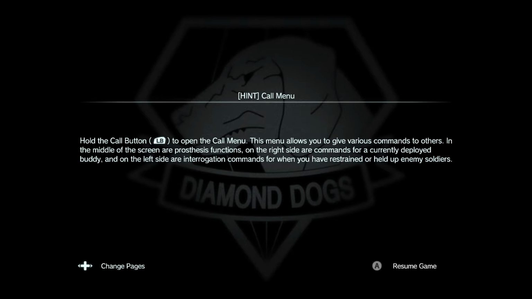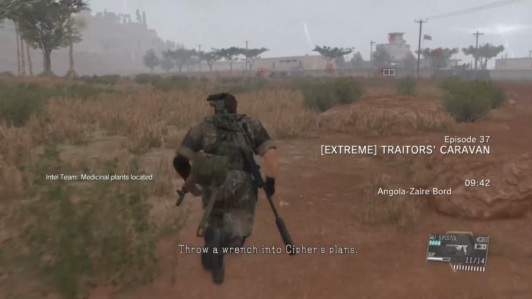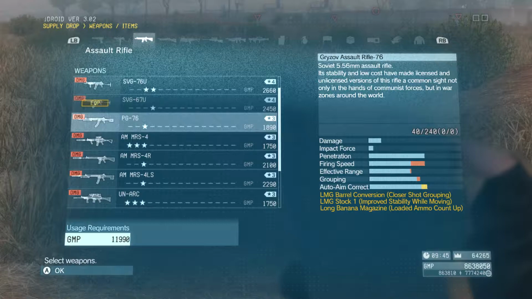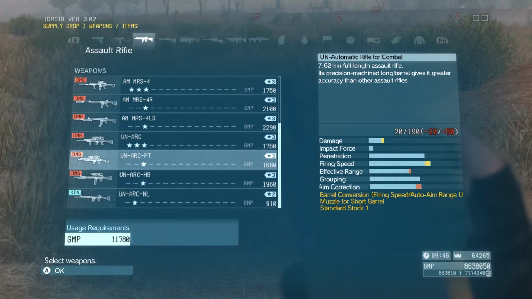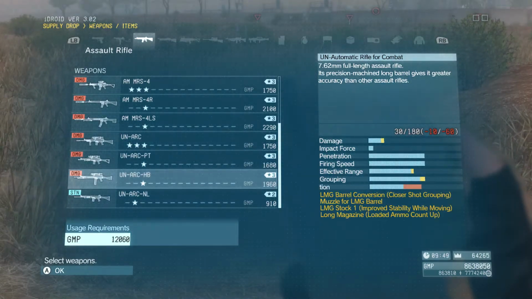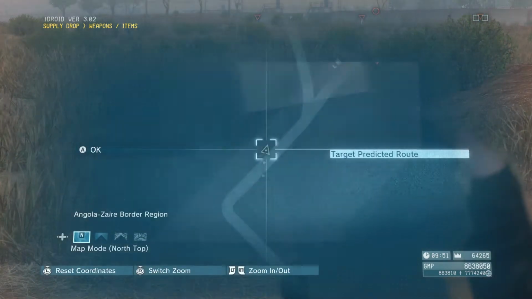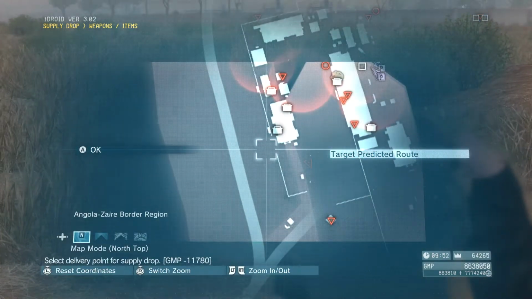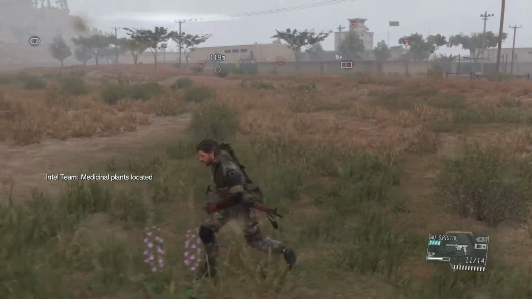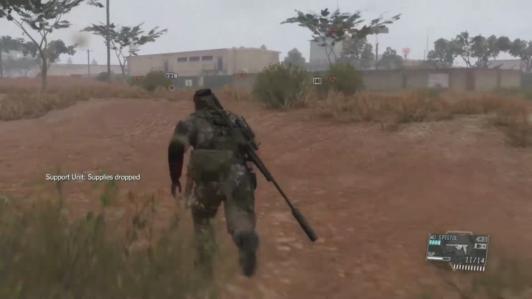Extract the PF RTF transport truck. Throw a wrench into Cypher's plans. You can view the escort unit's predicted route on your map. The target should link up with them somewhere along it. Please select a drop point. Supplies requested. All right, let's go. Supply drop complete.